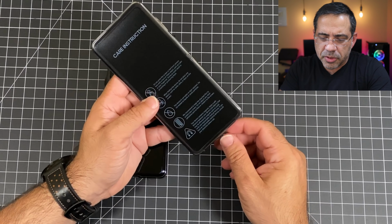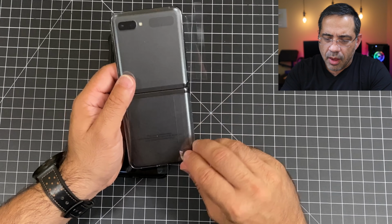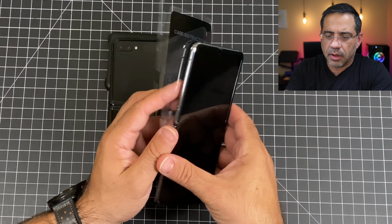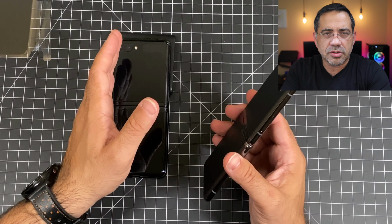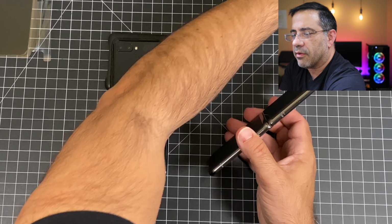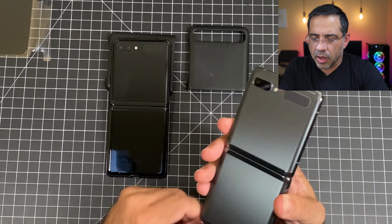Now the Z Flip comes protected in this protective cover. They do a lot to keep it smudge-free. And for those of you who are curious about accessories, the accessories from the original Z Flip and the Z Flip 5G fit each other. So any of the reviews that we've done on the channel, UAG cases, the original leather case, which is what I have right here, this is my leather case that I used, and you can see it's a little worn. They're going to work with this phone as well.